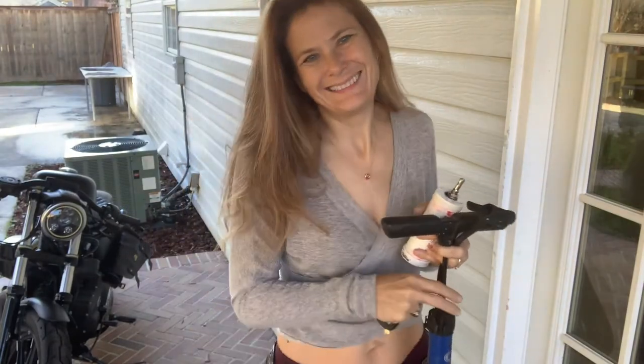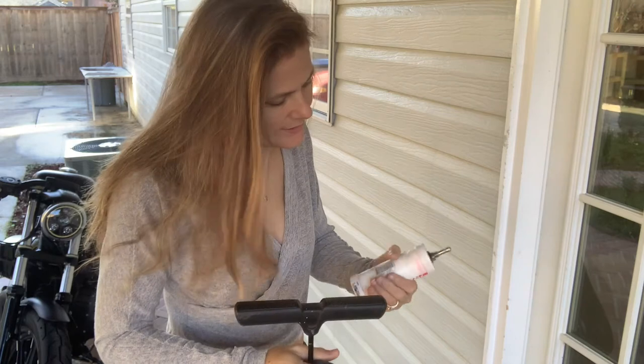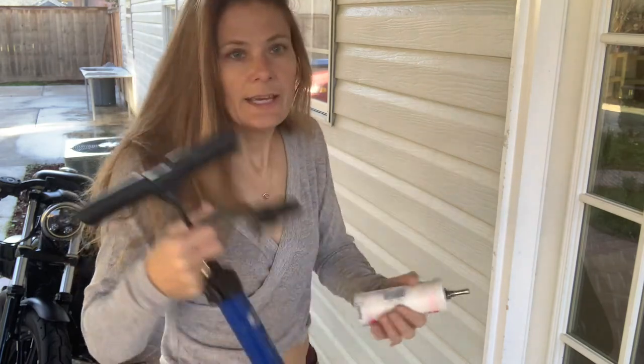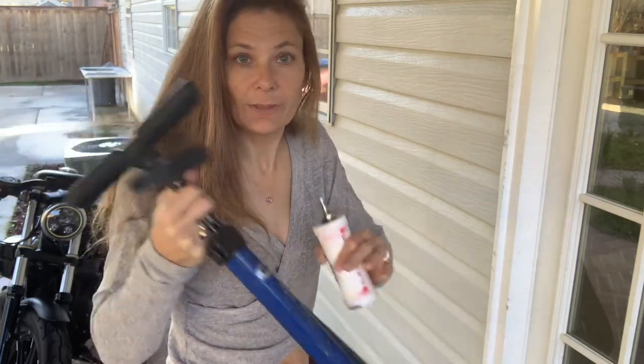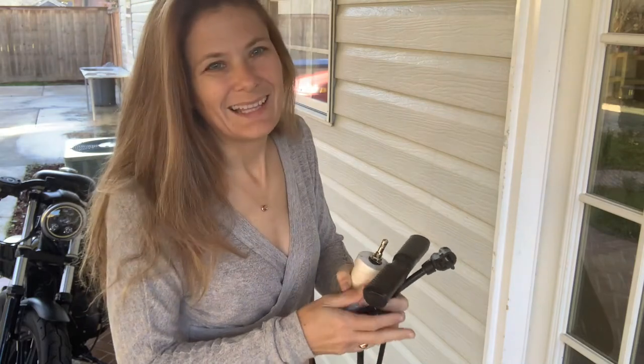Good morning. The 08 Sierra is the truck that we're working on for this. This morning we let it dry overnight. I have the device here and an air pump with a gauge so I can tell how much pressure I'm putting in. We're going out to the Sierra now to check to see how much pressure we need — I think it's around 40 PSI. Let's go see.